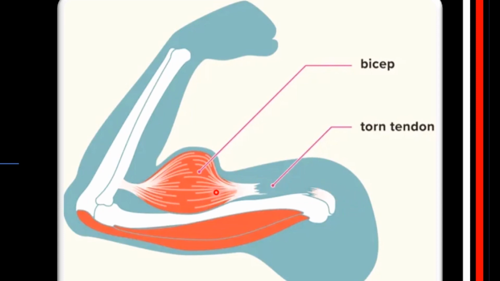So this retraction will now lead to the formation of the muscle bulk in this part of the arm. It will give rise to a very unusual bulge, and this bulge is called Popeye deformity. Probably you've seen one or two persons with this kind of deformity. As soon as you're looking at that, you're sure that this man may have lost the attachment of the long head of biceps brachii. And of course, it comes with a lot of discomfort.